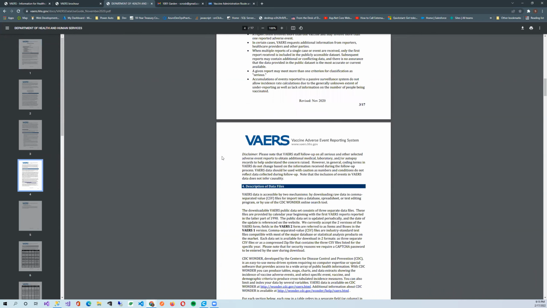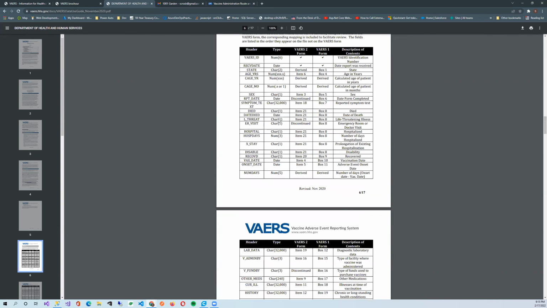The first thing you notice on VAERS data is that whenever you submit a VAERS report or a VAERS event, each event gets a unique ID, the VAERS_ID, which is its primary key, it appears.